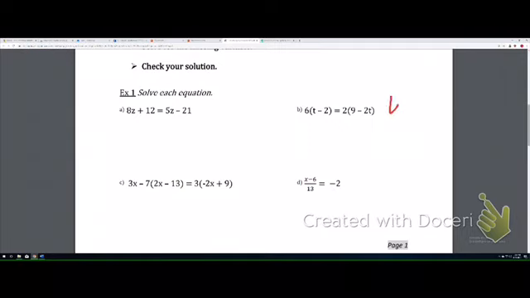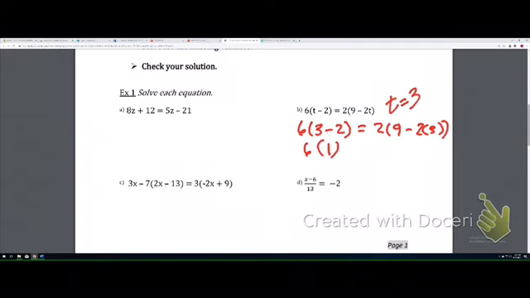Okay, so our t we got is 3. So we're going to plug it in for each different part. So we've got 6 times 3 minus 2 equals 2 times 9 minus 2 times 3. So first thing we're going to do is the parentheses on both sides to follow our order of operations. So over here we've got 3 minus 2. That's going to give us 1.